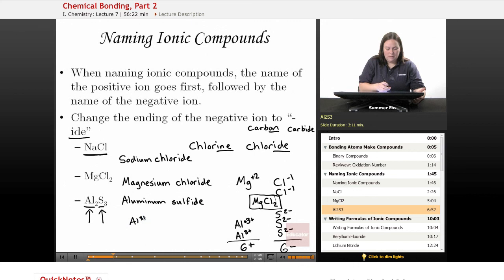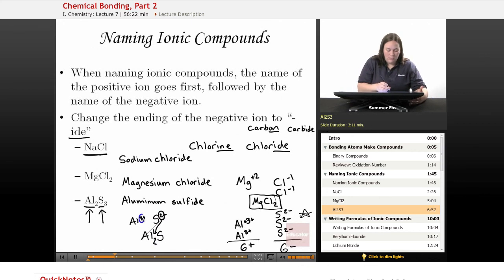And just to give you that shortcut I was talking about, if I start out with my aluminum 3 plus and my sulfur 2 minus, we'll be doing this a little bit later, and I want to create AlS, and I don't know what my subscripts are supposed to be. I know I need to create a neutral atom, so I can figure it out this way that we did earlier, or you can take this shortcut where the superscript, the oxidation number of 1, becomes the subscript of the other when you go ahead and write it out in the formula.